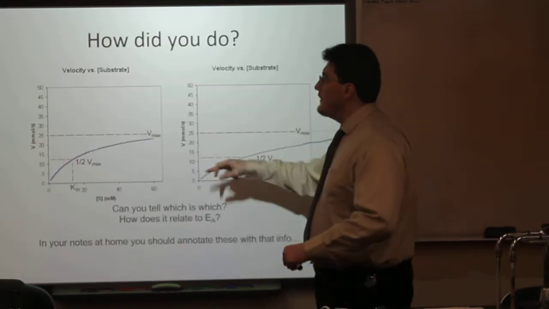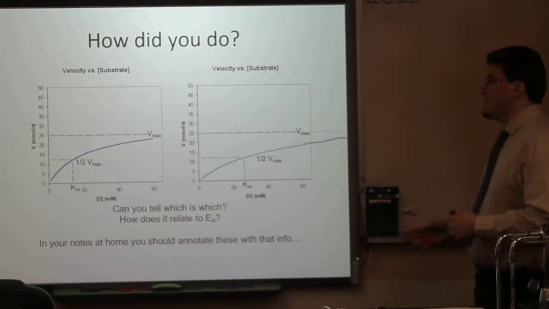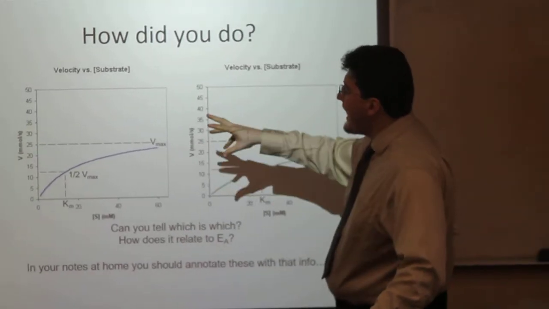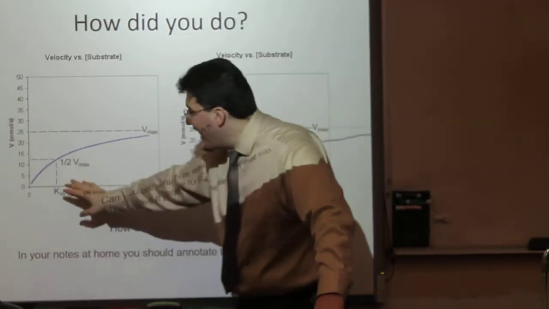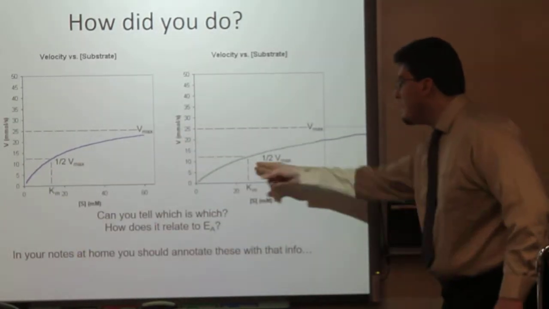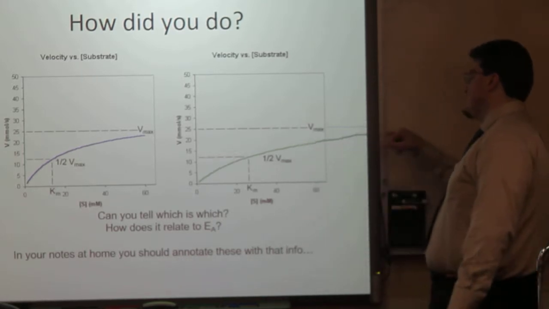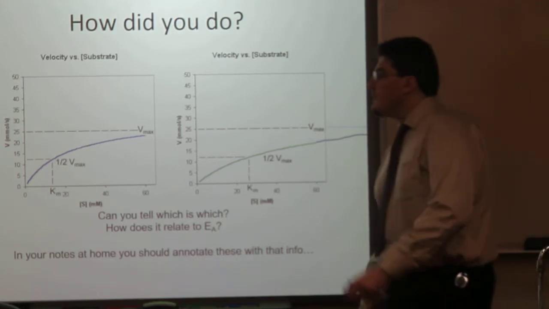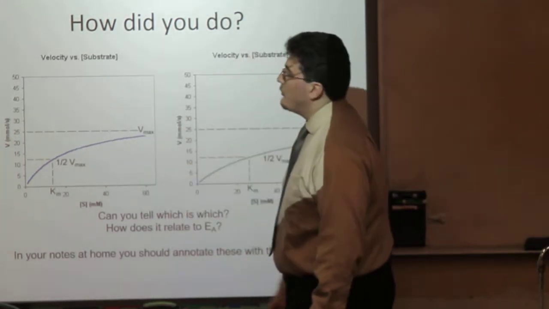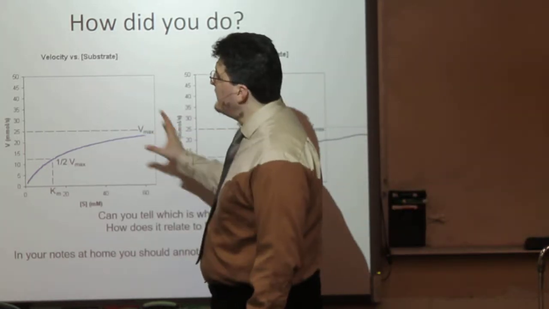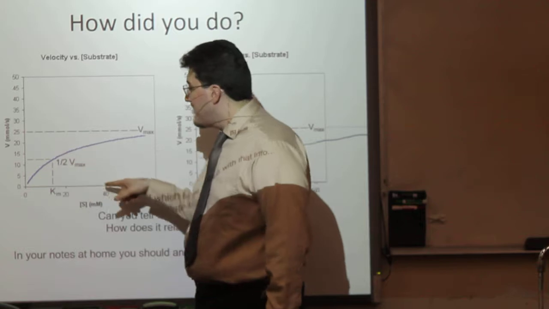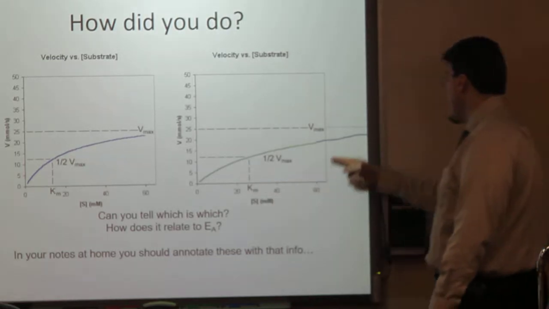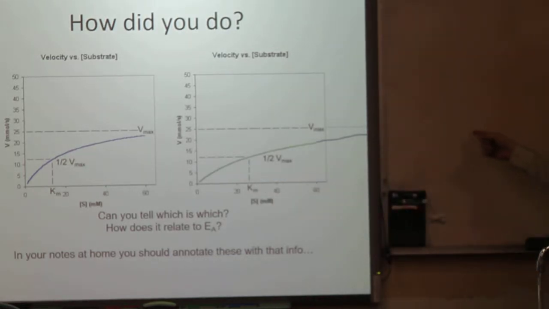So these are our graph differences. A low Km versus a high Km. This Km is below 20. This Km is above 20. So I've continued drawing this past this point. It would probably reach Vmax somewhere over here. Now, this one will have our high enzyme affinity, low Km, high affinity. It will take less substrate concentration to reach Vmax. We are there by 60, whereas here we have to go past the graph in order to reach our Vmax.